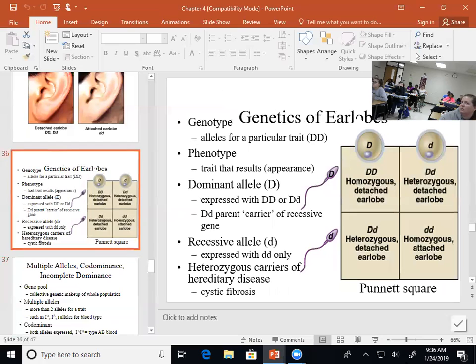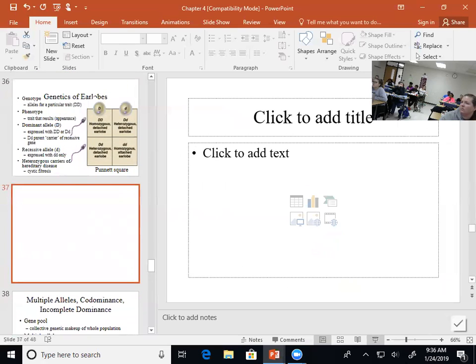Before I move to something a little different, I want to come back to this. You're not going to look at this until after Tuesday, I get that, but I would hope you write some of these things down in your notes and practice them. On the test that has chapter 4, you will have to solve some genetic problems. I will tell you the genotype and or the phenotype of parents, and you will have to do Punnett squares to answer questions about the probable outcomes of offspring. Are you good with this?